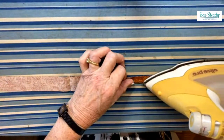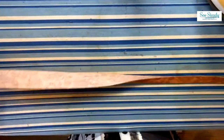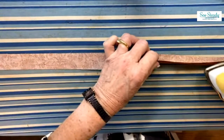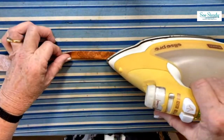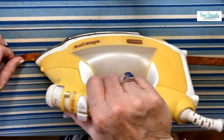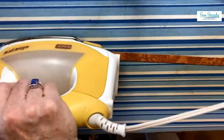You're fine. So all I'm doing is ironing this in half. And the reason for that is that I want that mark so that then I can go ahead and fold it into the middle on both of the raw edge sides. So let me get this one done, and then I'll show you the next step here.